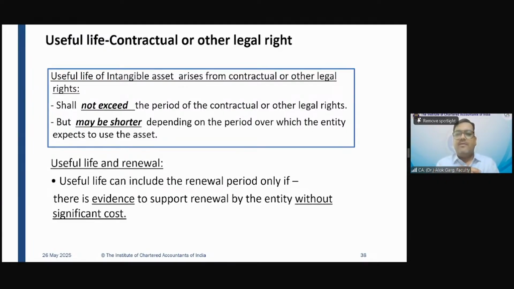Right? So Government of India, you need the license only for 8 years, but the Government of India is not giving the license for less than 10 years. So 2 years is a waste for you.